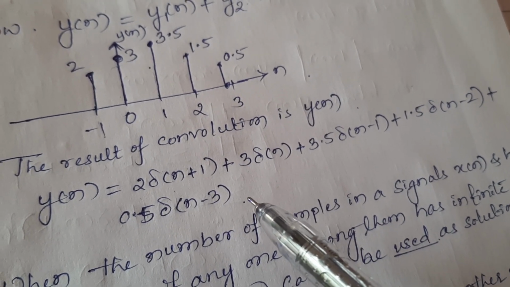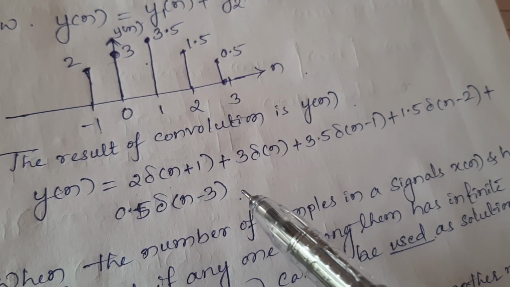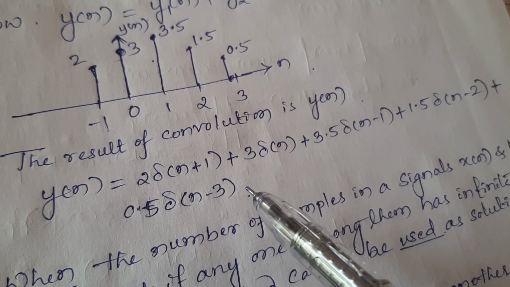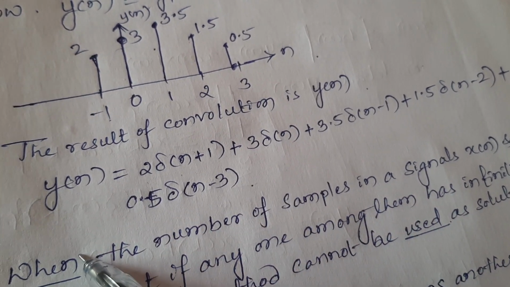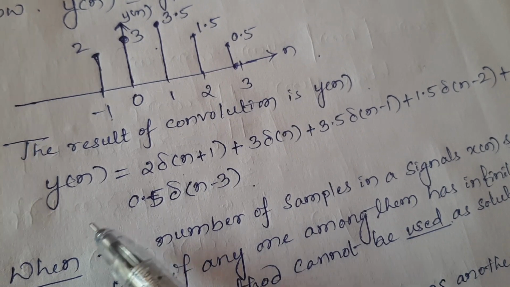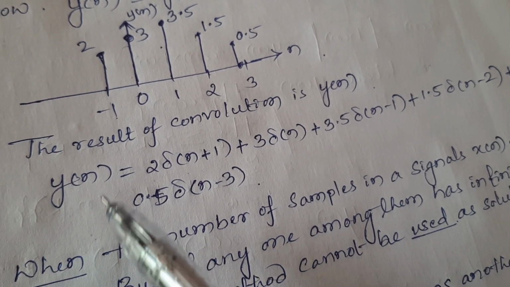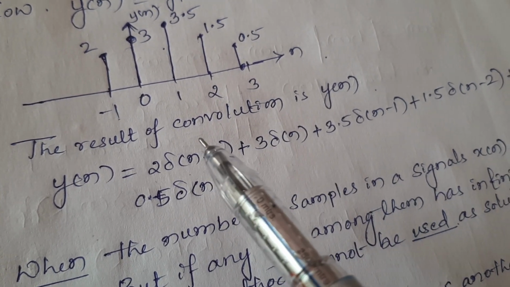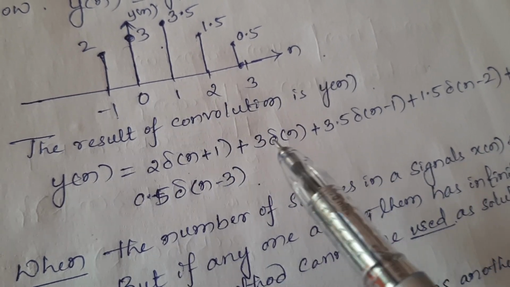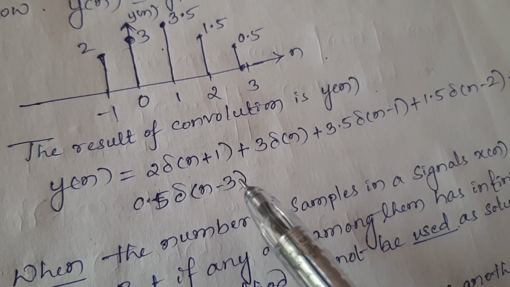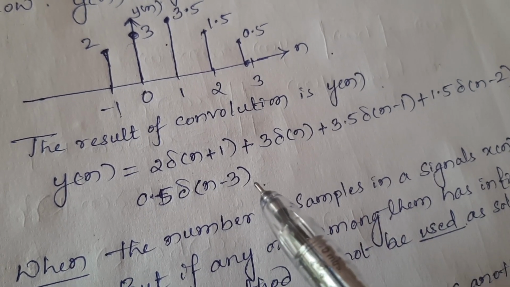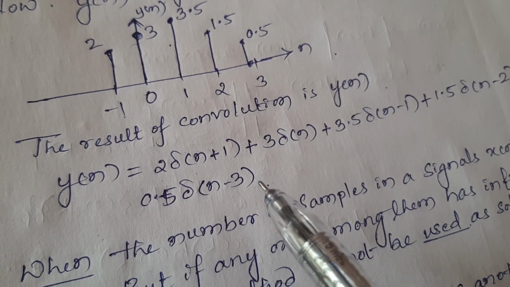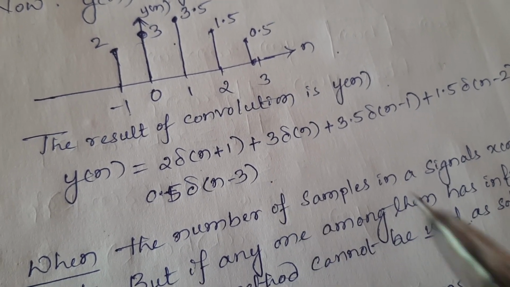Convolution is a sort of multiplication, but not just multiplication of 2 signals. Each sample value of one of the signals gets multiplied with the other signal, and even with a time shifted version of that other signal. So I hope you are understanding this way and try to solve different problems of this type. Thank you.